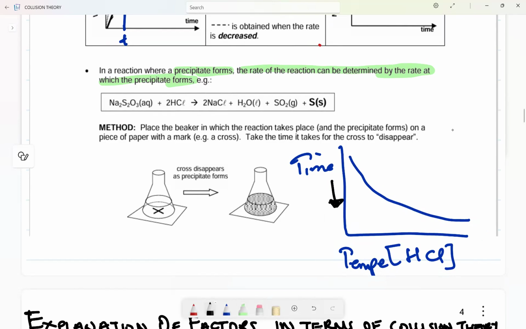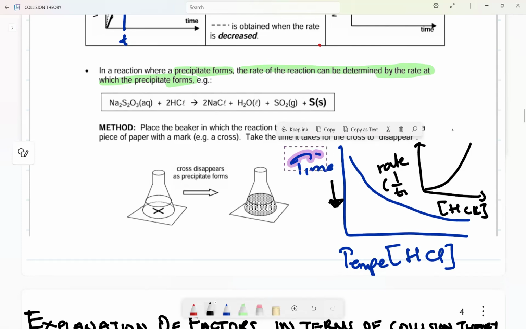But if you were to draw the rate graph, and remember what is rate? Remember, rate is 1 divided by time. And the concentration graph: when the concentration increases, what happens to the rate of the reaction? Remember, we said as we add more concentration, we increase the rate. Can you see now? But here it is time. Time and whatever the factors are inversely proportional, but the rate is directly proportional to the factors thereof.